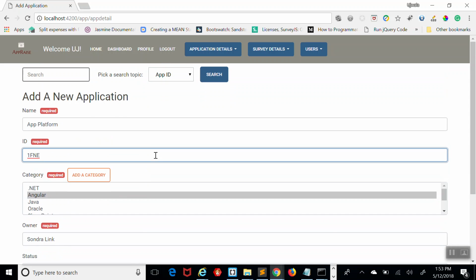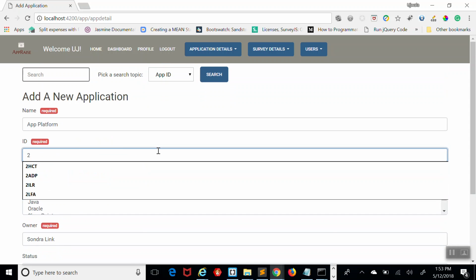So you cannot use the same application ID for two applications. You'll have to change it. So that's something that has been treated as a message from the non-relational database. This took me a while to configure, but it seems to show up perfectly well now. This is something I wanted to keep as a constraint because the most important piece of this website is the app ID. It connects everything together. In relational terms, I would have called it a primary key, but I'm not using the relational term here now because it's not a relational database. So it took me a while to configure it this way.